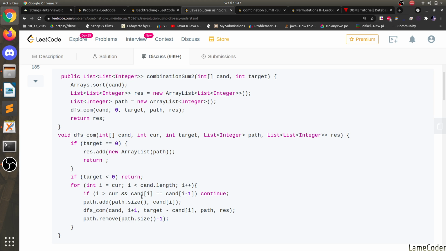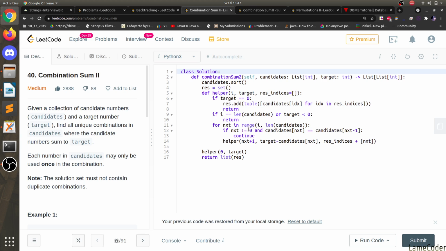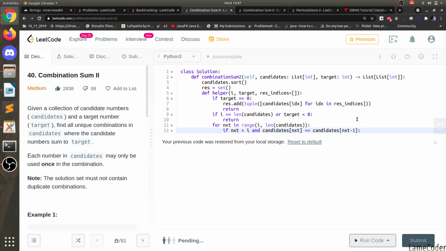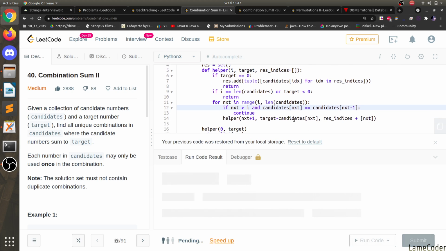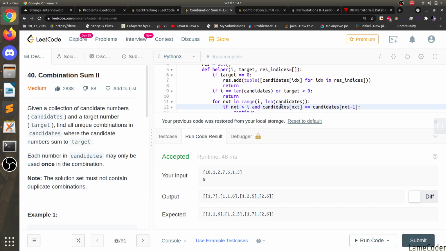If I is greater than current and this is so instead of 0, we have to check if next is greater than I and candidate of next is equal to next minus 1. Then we are gonna call it on next plus 1. Yeah, this was the problem and I should have debugged it myself.